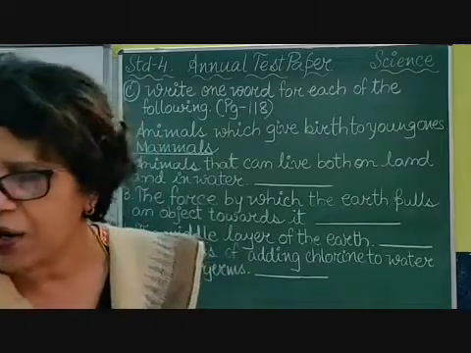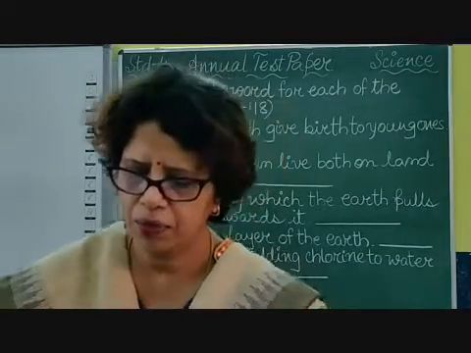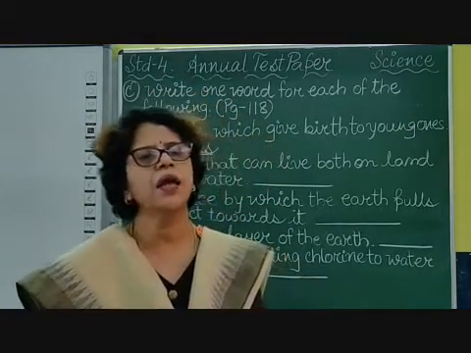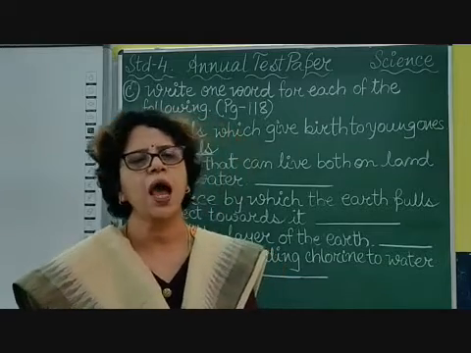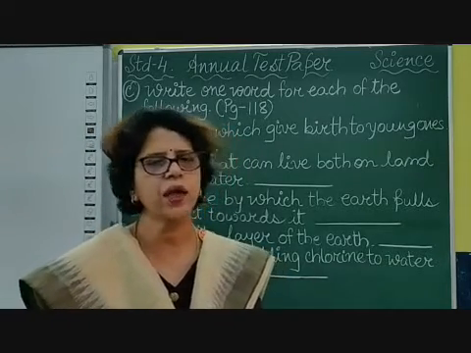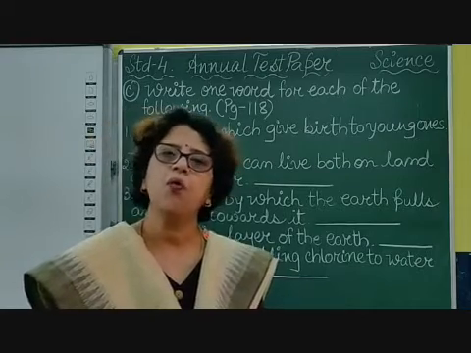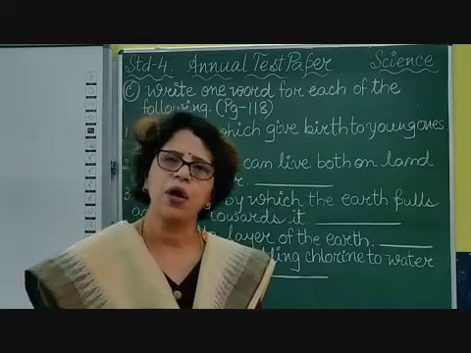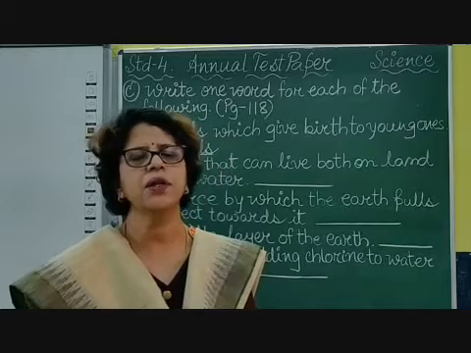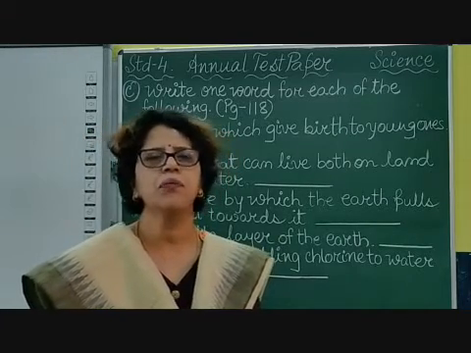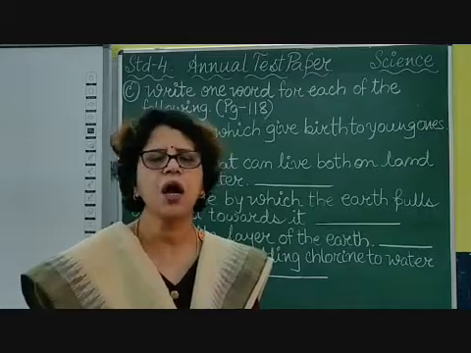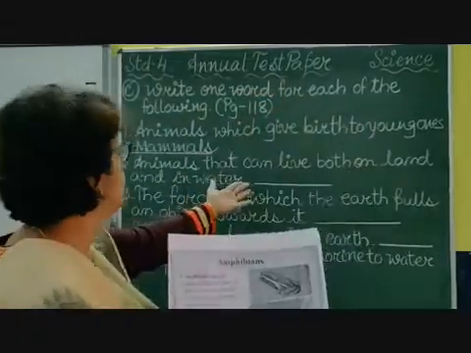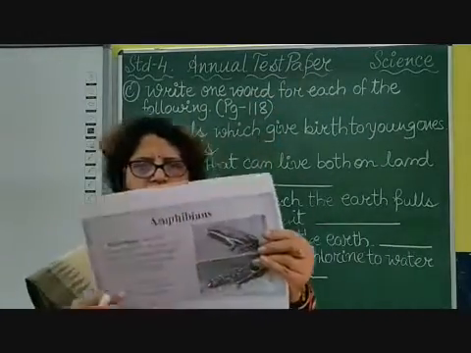We discussed that there are different type of animals based on the way they live. They are categorized as the animals that live on land are called terrestrial animals, animals that live in water are called aquatic animals, animals that live in water as well as land are called amphibians, animals that can fly are called aerial animals, and the last category of animals is that animals that spend most of their time on trees are called arboreal animals. So our amphibians are the animals that live both on land and in water. Okay, amphibians.